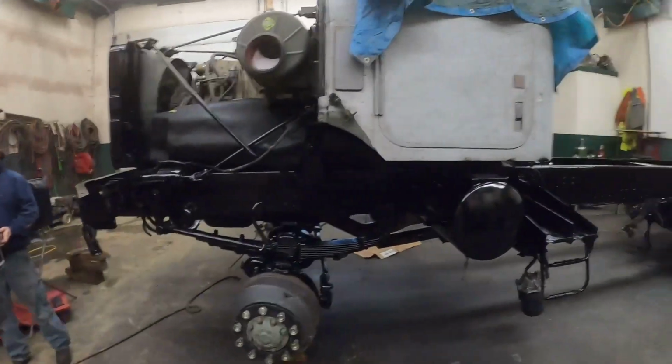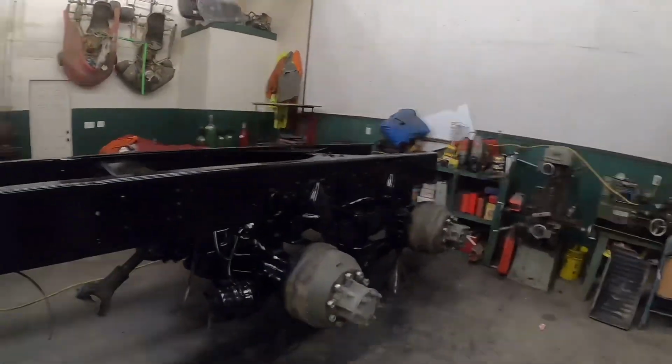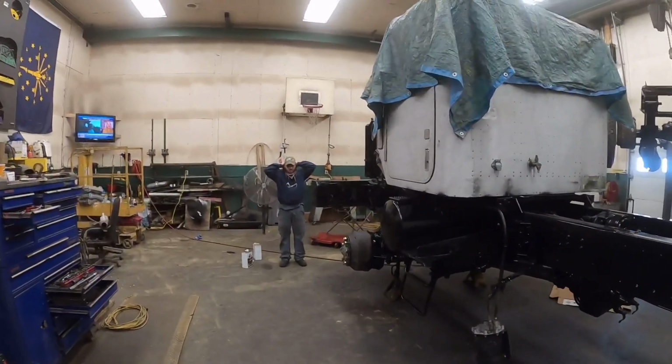Well, we just got back from lunch and kind of looking her over. She is definitely ready for the second coat. I think I even passed the man behind the scenes paint inspection.